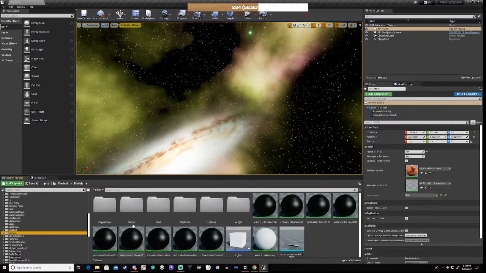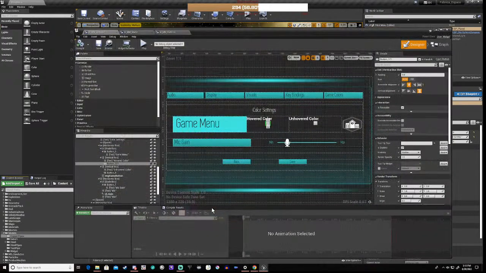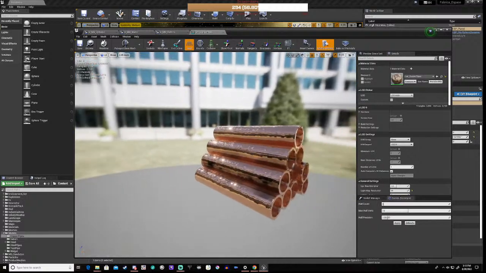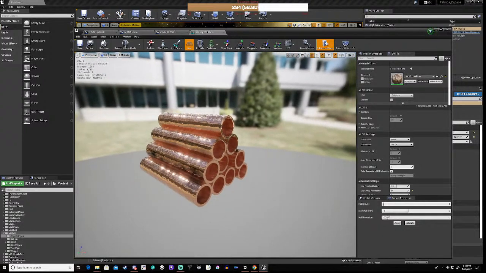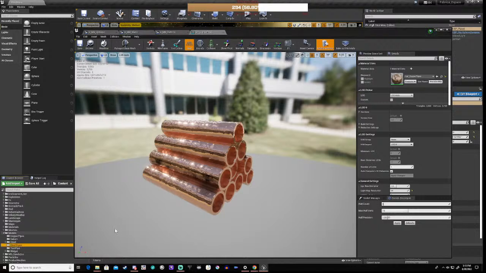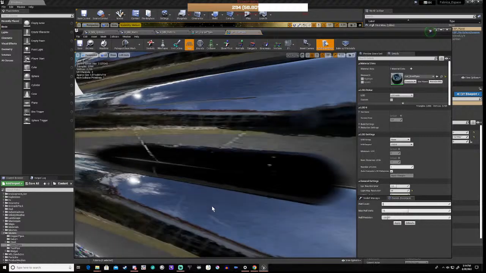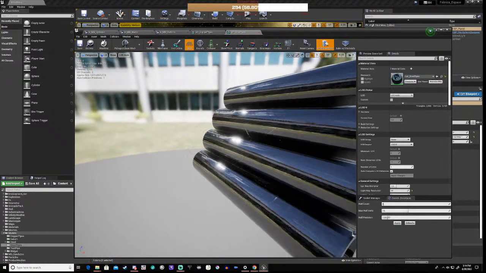Right, so we made copper pipes. We made some copper pipes, which are a bit shiny, but hey ho, first attempt. And we have steel pipes, which are these ones, which aren't quite as shiny, which is a good thing.